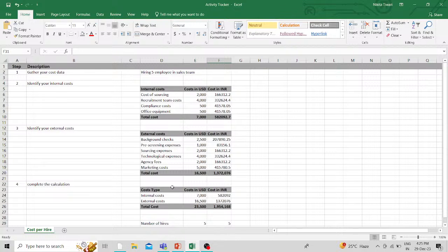So basically cost per hire is a recruiting metric that measures the cost associated with the process of hiring new employees. So these include expenses such as sourcing and recruitment, advertising cost, the onboarding, the referral bonus program cost, etc. For example, if you hire 50 people for the year and you spend an estimate of $1 lakh on the hiring process annually, that would mean that your cost per hire is $2,000. So it's a great way to measure if your recruitment process is optimized relative to your industry and roles. Also it is useful when comparing between departments across the quarter and annually to spot any significant trends.